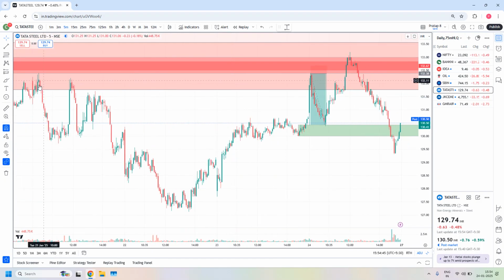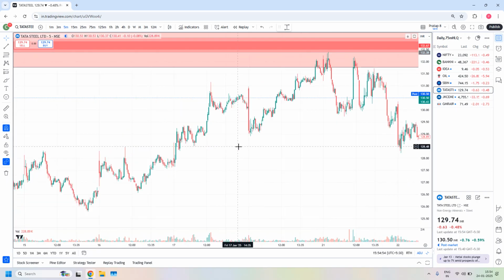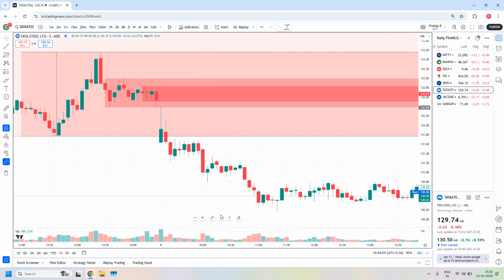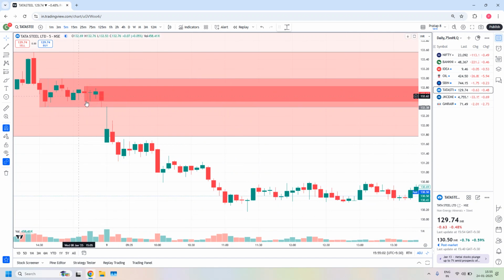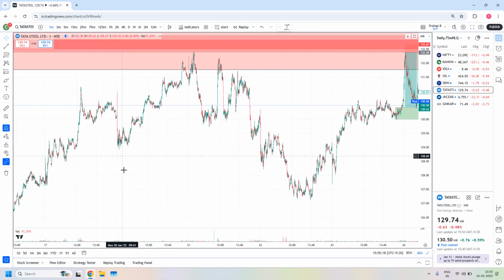And previously also, have you noticed the prices came near to the zone? Immediately it alerted me. Some price action is taking place here. That's why I went to the 1 minute zone, because here I want to manage the risk as a futures trader. As a futures trader, I can't take much beyond 2% risk. So that's why I went to the 1 minute time frame. And in the 1 minute time frame, you observe very interesting points.